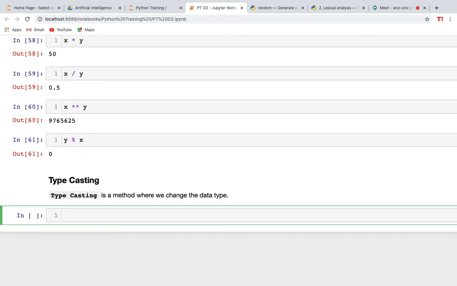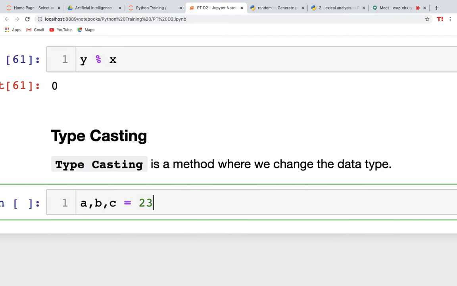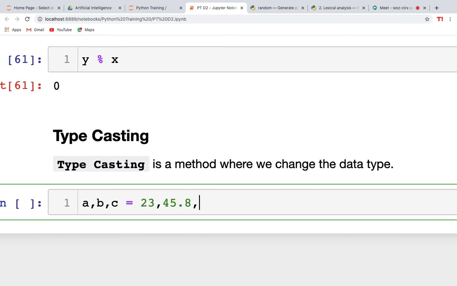Let's say you have a number as an integer. Let's take some numbers, let them be A, B, and C. Let my numbers be 23, 45.8, and 34j. So these are an integer, a float, and a complex, right? Let's run this.